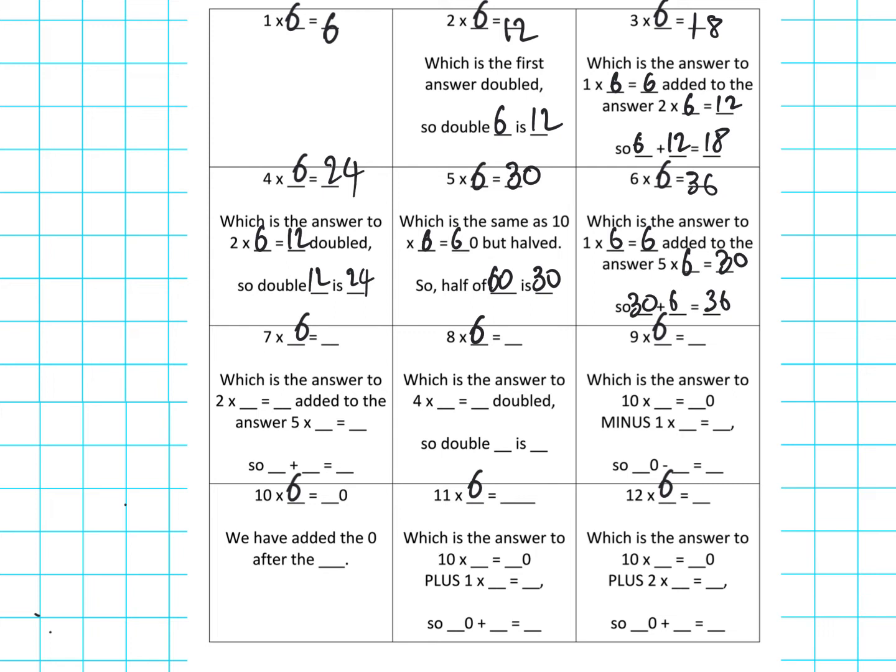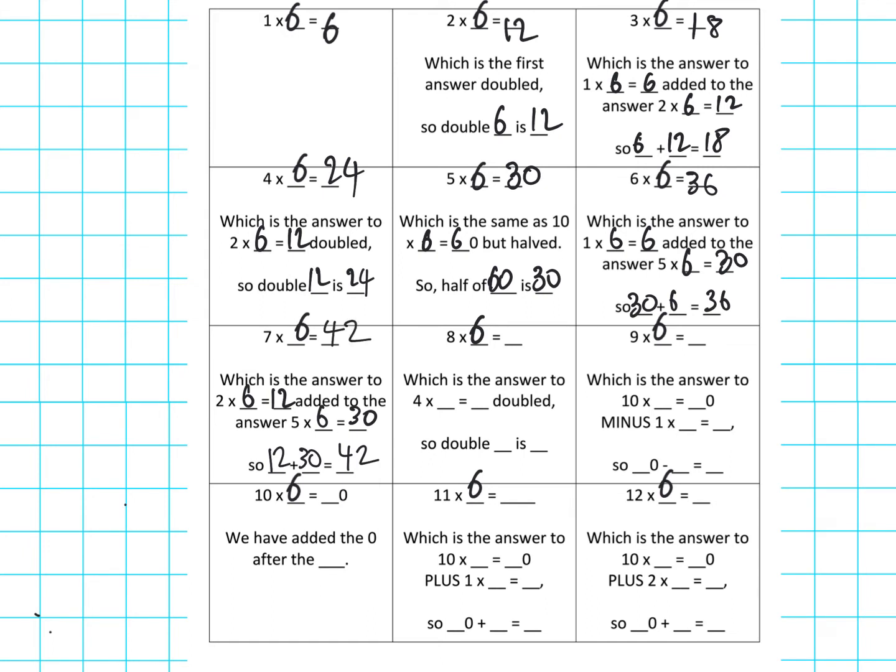So what is 2 times 6? Well, we've already done it, so we can check up there, it's 12. 5 times 6, again, we've already done it. It was 30, so 5 times 6 is 30. So we can say that 12 added to 30 is our answer, and that's 42. And so 7 times 6 is 42.